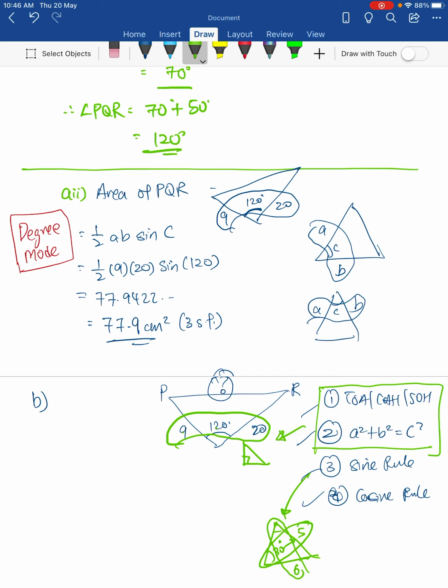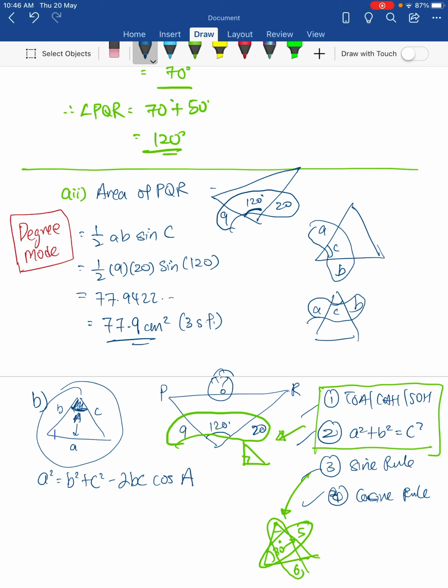So the next thing we can do for this question is only cosine rule. So cosine rule will be a square equals to b square plus c square minus 2bc cosine A. Okay, so how do we do the a and b and the c? So for this triangle, for any triangle, the angle is always the A. If let's say the angle is A, the one that's opposite of the angle A will be length a, small a. The other two will be b and c.